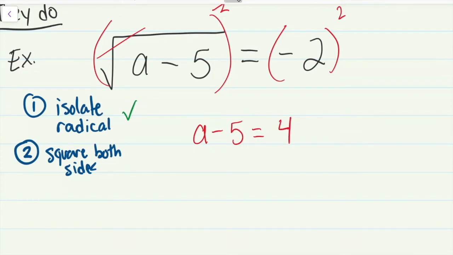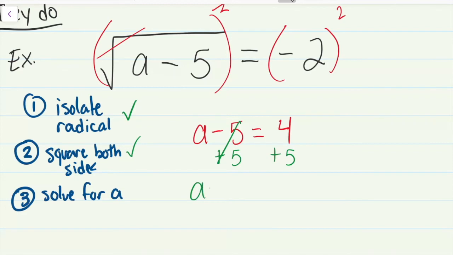Okay, guys, we're done with step number 2. Step number 4, I'm sorry, got to learn to count. Step number 3 is solve for a variable, or in this case, solve for a. So let's leave the a by itself. In order to do that, we do plus 5, and a is equal to 9. So that's our answer. Supposedly, allegedly, Your Honor.